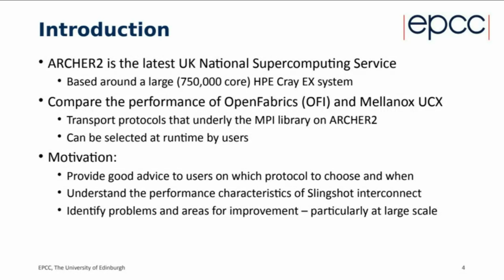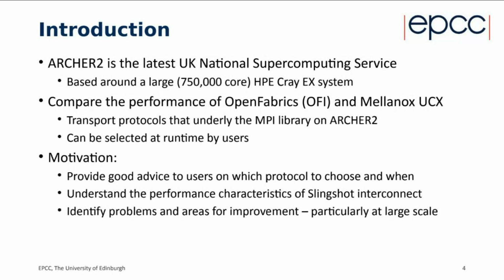Either of these can be selected at runtime by users on the service, simply by changing a module on the system. You can just change the modules you've got loaded, and you don't need to recompile your code. It just switches the different transport protocol. So it's quite easy to switch.